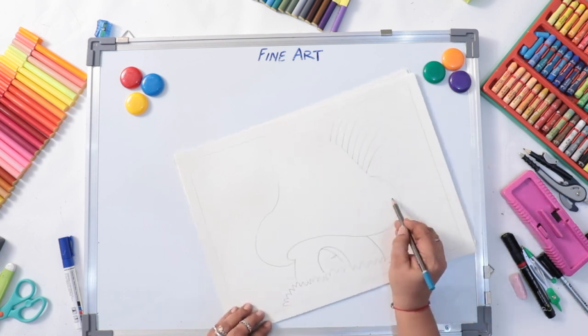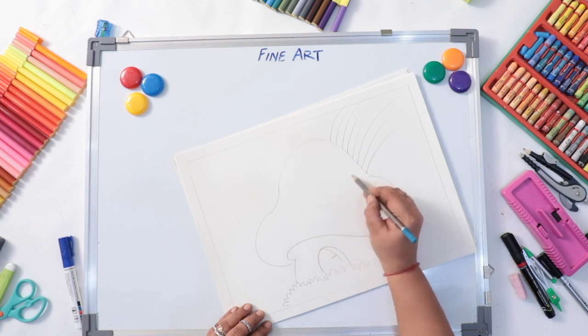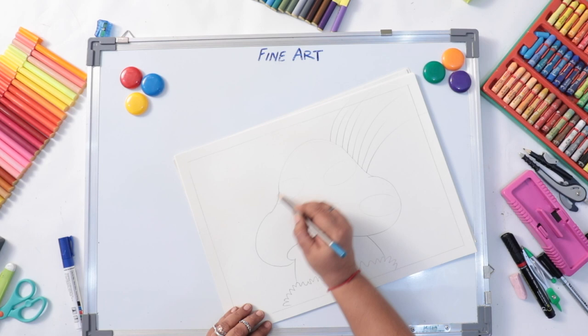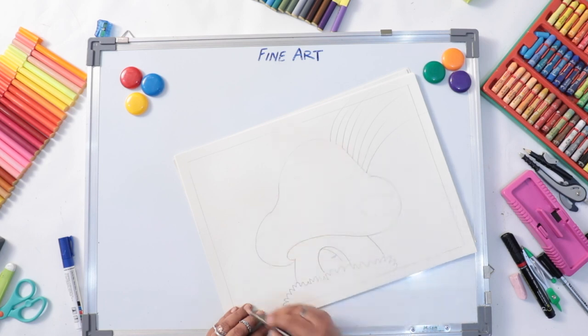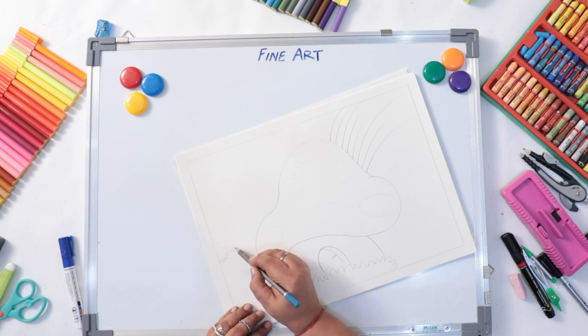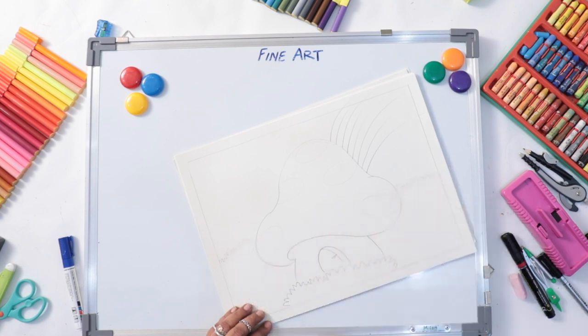Now draw a nice big oval. When you do the oval, keep in your mind, keep some distance. It should not be close to each other. The mushroom is not flying in the sky, so please do the ground line.